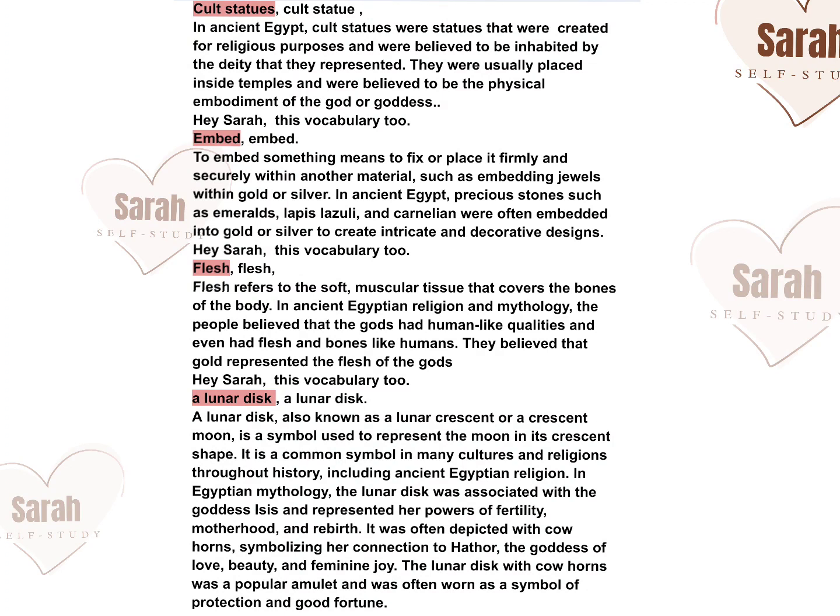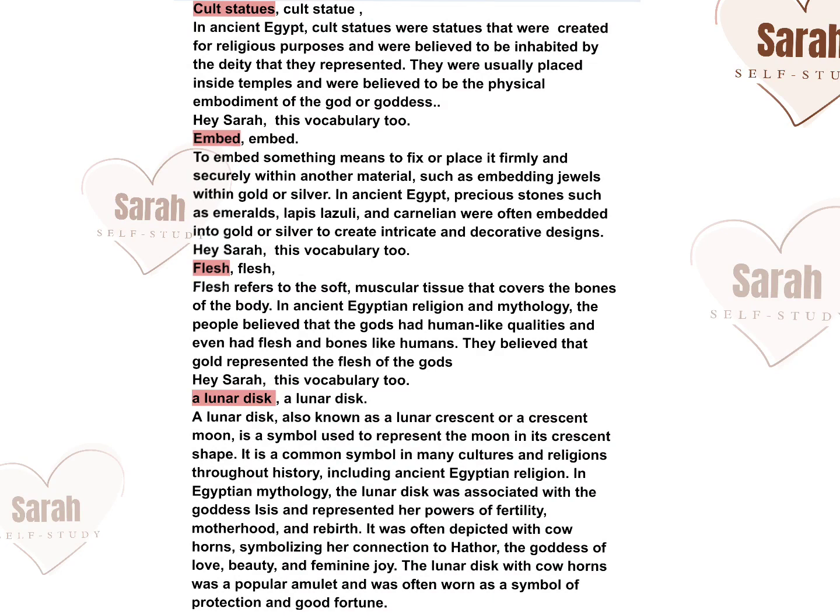Hey Sarah, this vocabulary too. Embed. To embed something means to fix or place it firmly and securely within another material, such as embedding jewels within gold or silver. In ancient Egypt, precious stones such as emeralds, lapis lazuli, and carnelian were often embedded into gold or silver to create intricate and decorative designs.